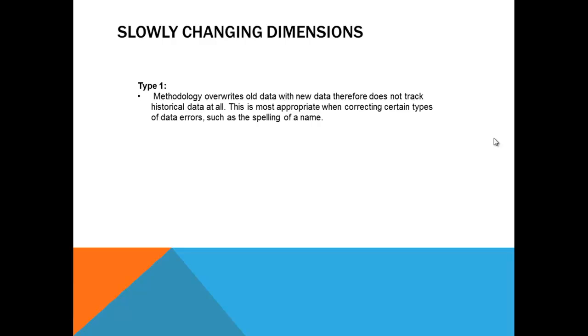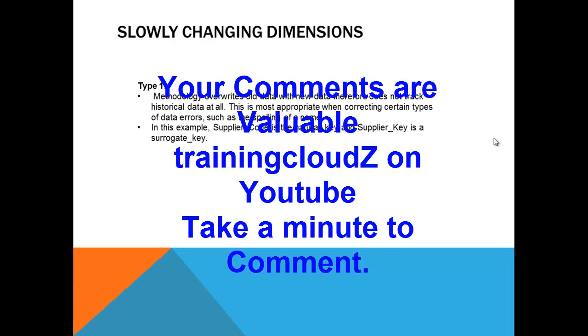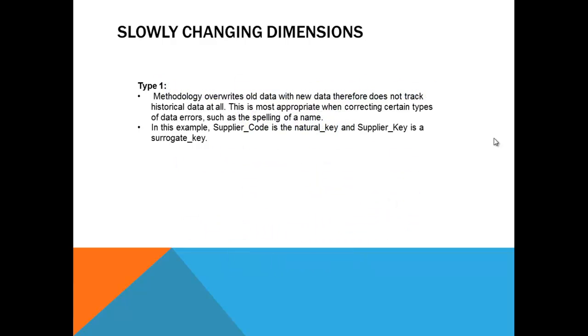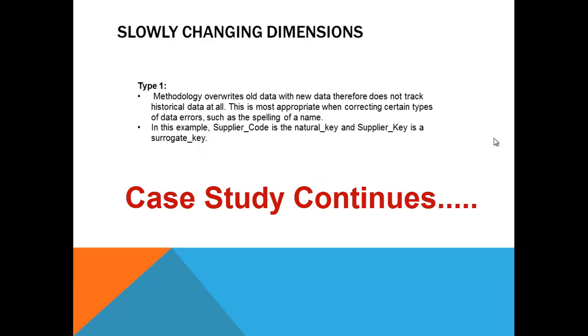The overwrites in sense is, if Ganapati Bhaktula already got a surrogate key, or a natural key, my customer number is 1234 is my customer number. So, when an update happens to my address, or when a name correction spelling happens, the key doesn't change. I still have the number 1234. The rest of the information, which is changed, will be overwritten. In this example, we are going to see a supplier code, is a natural key, and a supplier key is a surrogate key.